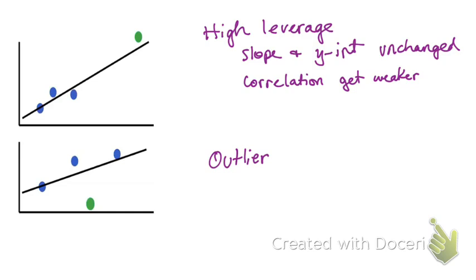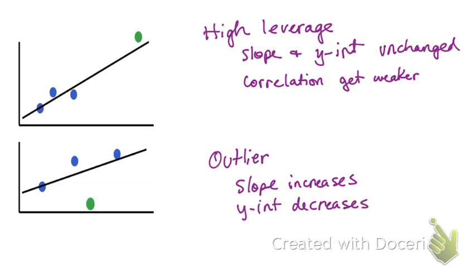It'll go up like this a little bit. Okay, so the slope might increase some. So what does that mean is going to happen to the y-intercept here? It's going to go down some, okay? And what's going to happen to the correlation? It's going to get stronger. Very good. So our slope increases. Y-intercept decreases. And correlation gets stronger. Again, that is if I take that point away. If I were to add it, then it would get stronger.